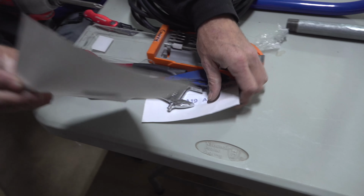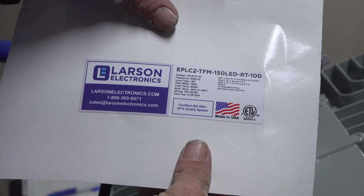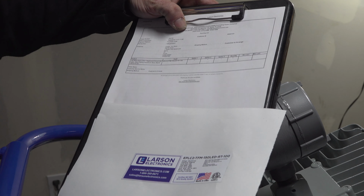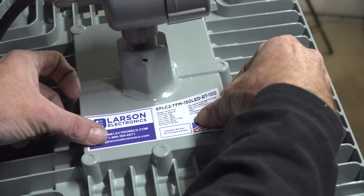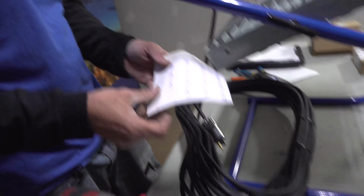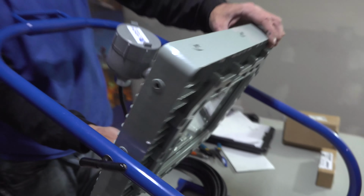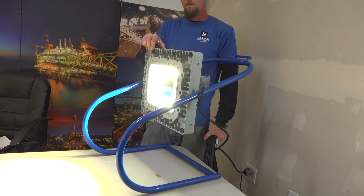Let's see. Grab our product label, which is the EPLC2-TFM-150LED-RT-100. You want to make sure that matches up with this paperwork you got over here to ensure you're getting the right product that matches. Good. Make sure it's nice, smooth, no big bubbles in there. These are our product stickers, or build stickers. Take that and we'll slap it right above our product label. Like so. Alright. That's your finished product.